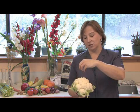Now, they'll make big leaves, so the trick is to actually tie the leaves up so that the head stays white. Now, they have gorgeous yellow, purple, and magenta different types of cauliflower that are available now that are just gorgeous as well. But you still want to protect the cauliflower from birds and other insects by taking the leaves and actually protecting the plant by covering up the flower head with the leaves so that it will not get damaged in any way.